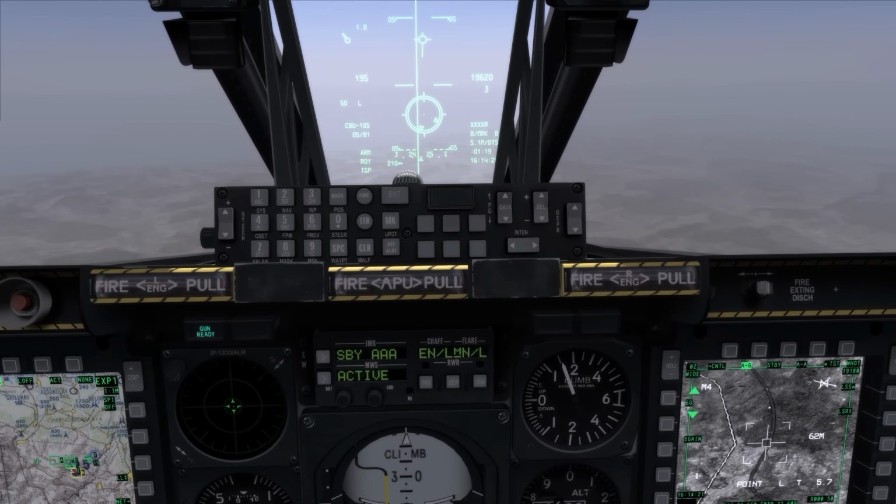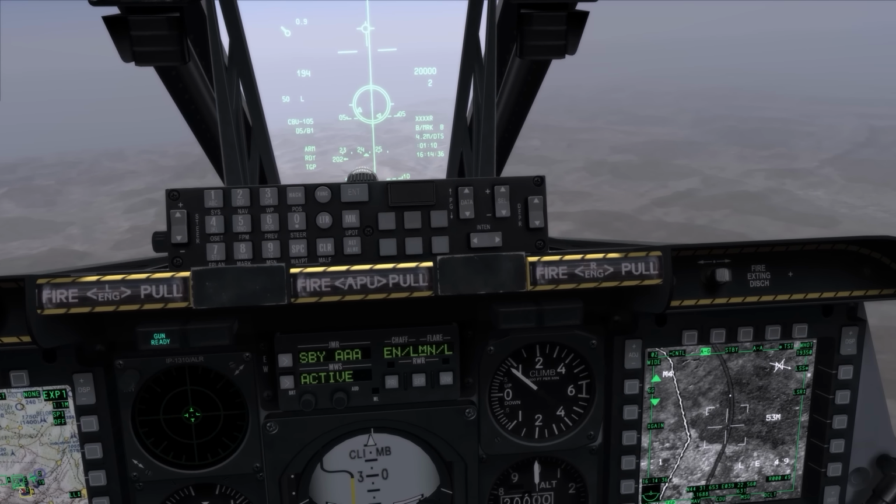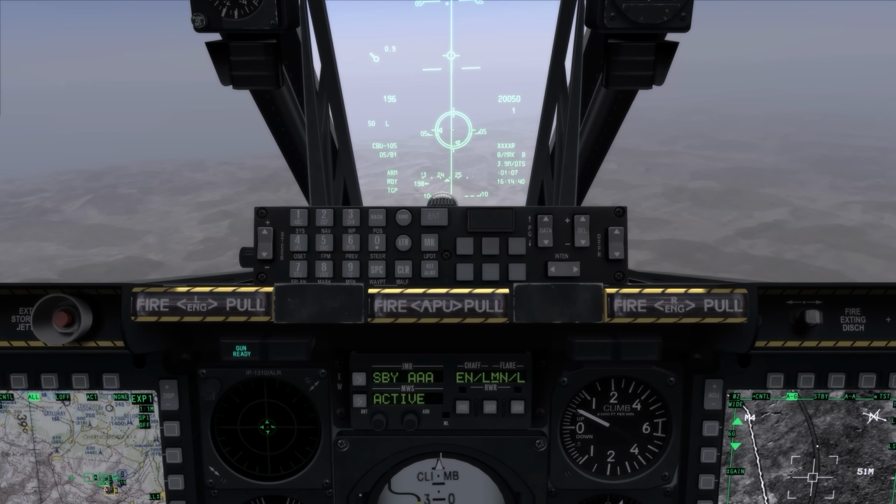Although the CBU, once it comes off, it's just such a non-aerodynamic munition that as soon as it comes off, it's just going to decelerate and basically come straight down. So that's why it's releasing from so far out. I think of it like a Mark 82 would have, or yeah, like a GBU-38, it would have released already.